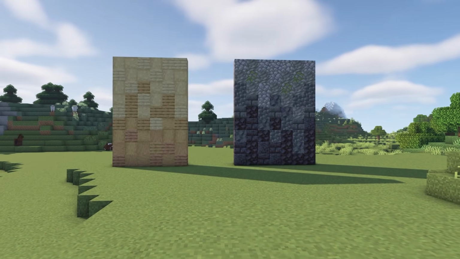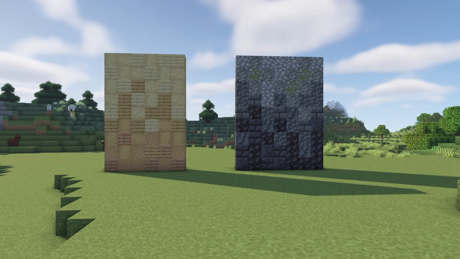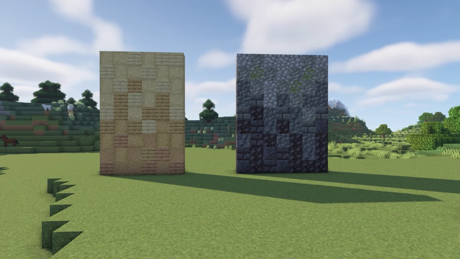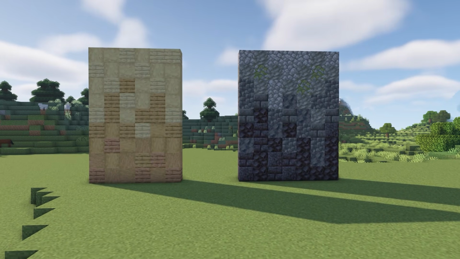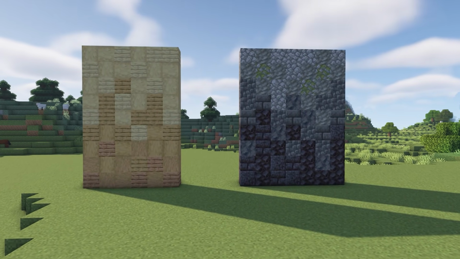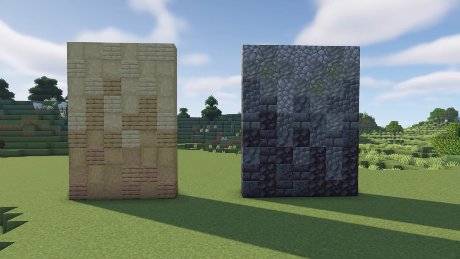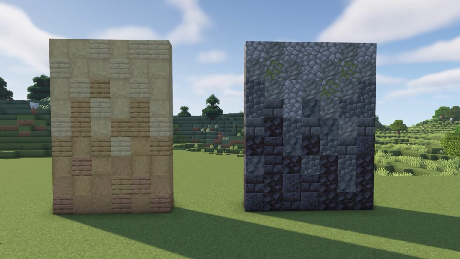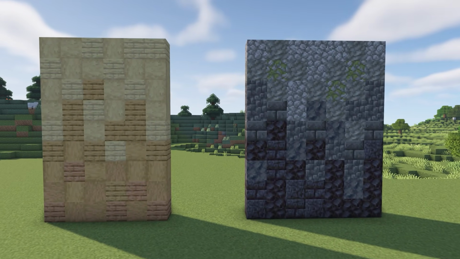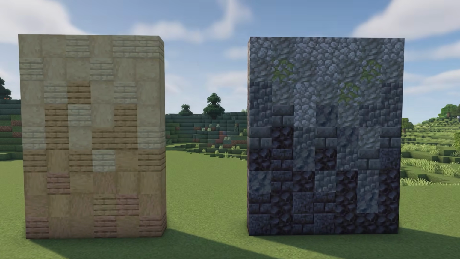Another thing we can also do is work with gradients. Gradients are like a tall wall where we can start from darker colors at the bottom and blend them into lighter colors at the top. Now, when working with gradients, we need to make sure that we're using the same color tones so that we can blend a wall nicely. These work great on large buildings such as town halls, castles, and also things like churches, because they have high walls, so we can blend them as we go up from the bottom.